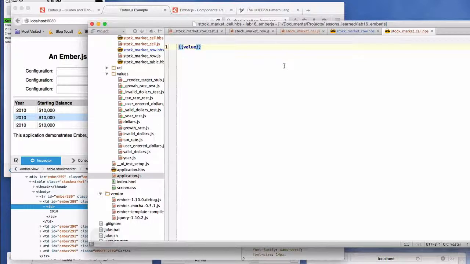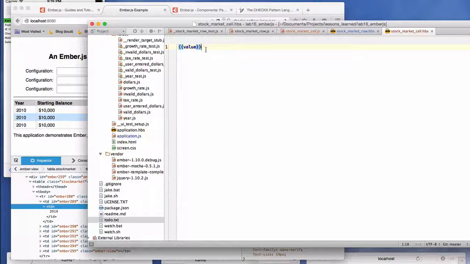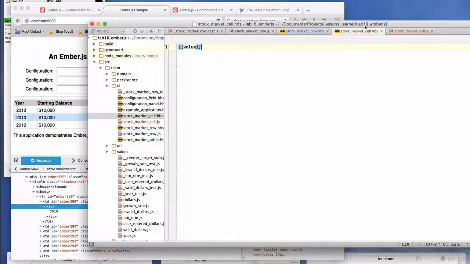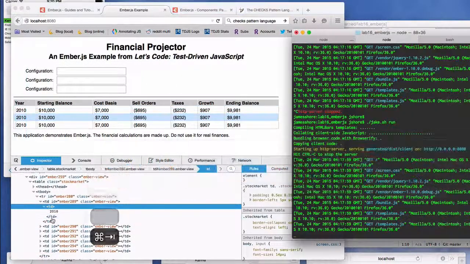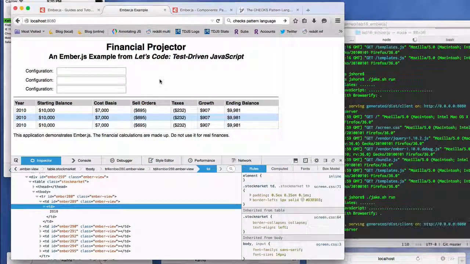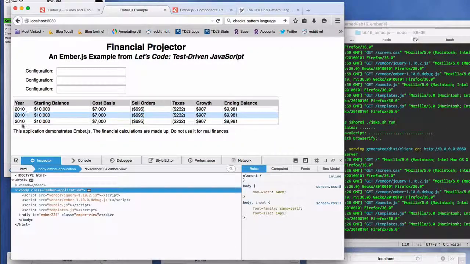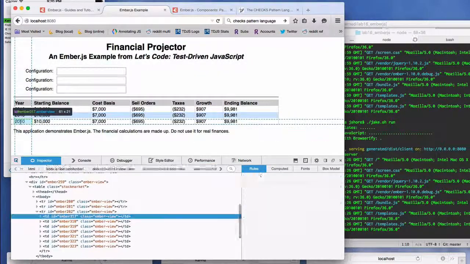And that does raise the question, do we need the handlebars at all? Because we're just putting in a value here. I don't know. Maybe we don't. For now, though, I think it's easiest if we just keep this around. Okay, so now that we've done that, we should see that we no longer have our duplicate TD. Let me go ahead and restart that. There we go. Very good.